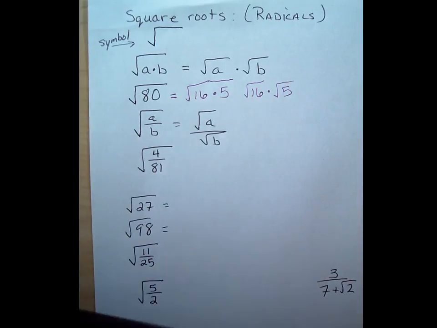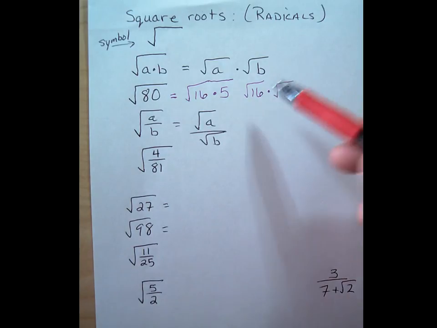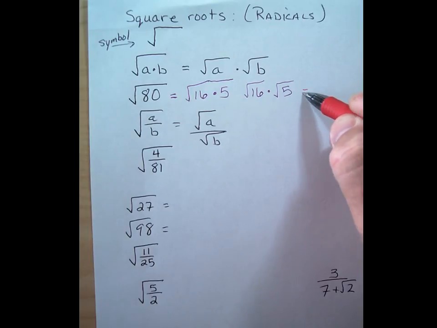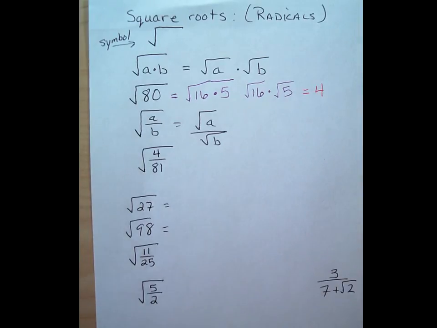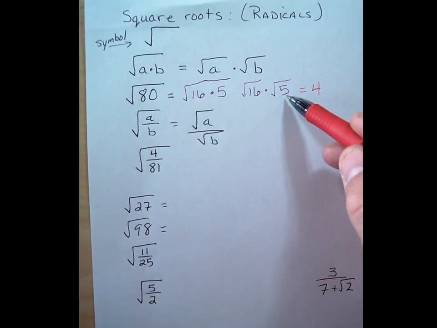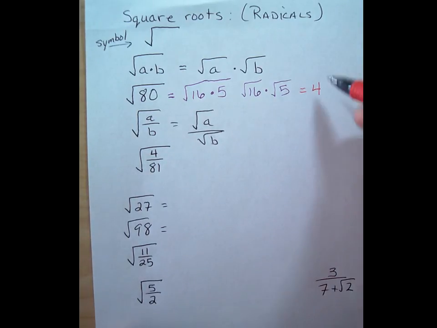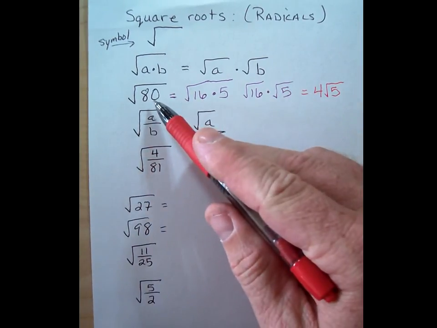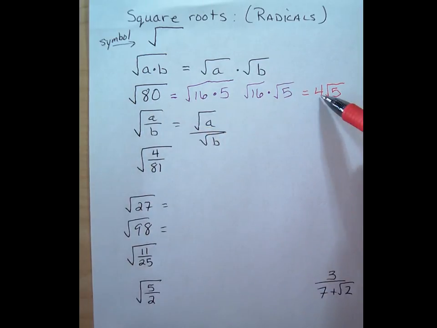Again, show off your perfections. So, perfect? Yes, it's perfect. Show it off. So bring it outside. Square root 16 is perfect. Show it off. That perfect? No, you stay. You stay inside. And that's another way of writing square root of 80 or radical 80. This is read as 4 square root 5 or 4 radical 5.